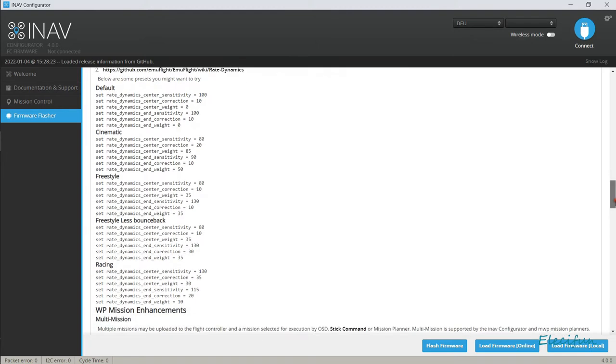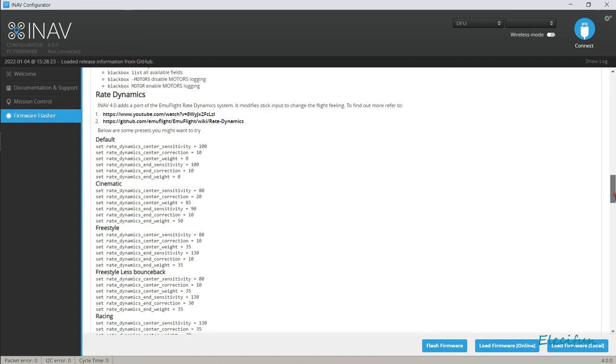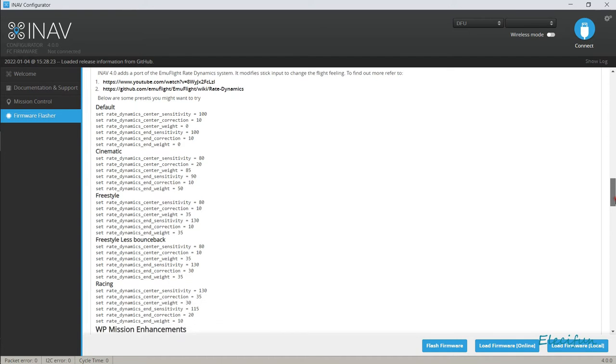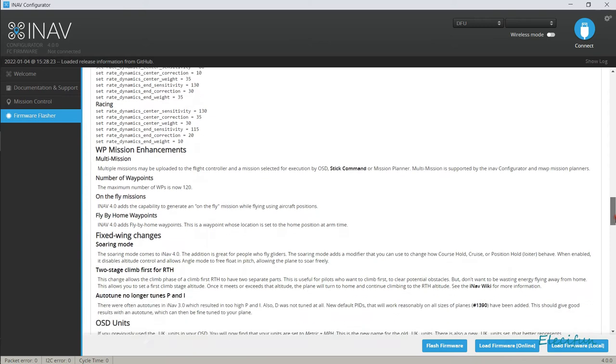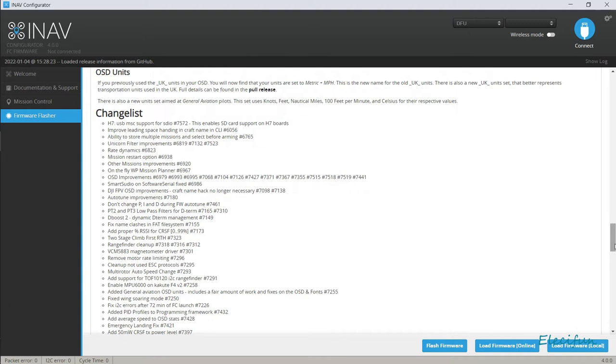All right, so there's a whole bunch of rates. Nice, so I'll have to look at those. There's some YouTube video there to watch about the rates. I'm sure it's going to be worth a good watch. Oh, excellent. Add proper percentage for RSSI to the Crossfire protocol. That's the first one I've seen, and that's great because it does it a little bit differently.